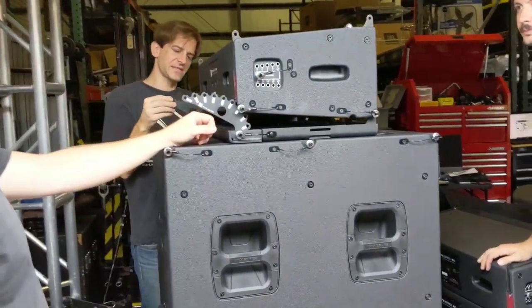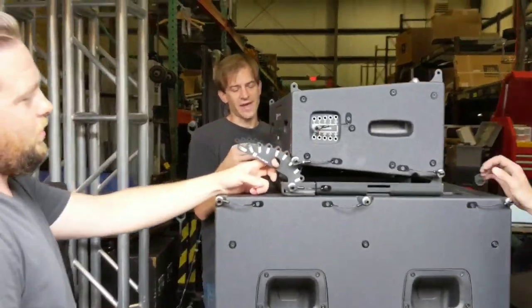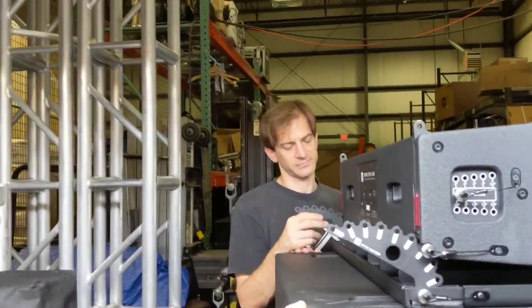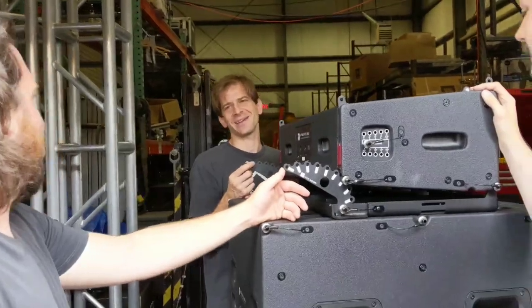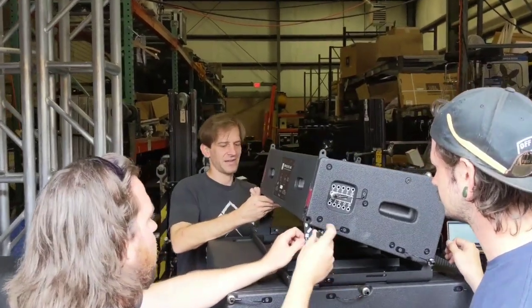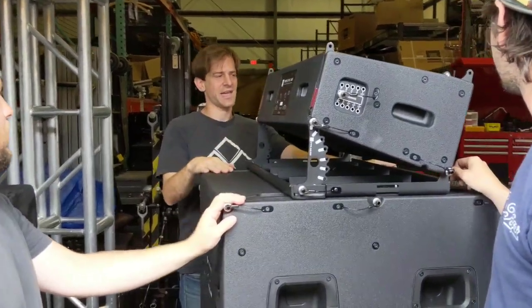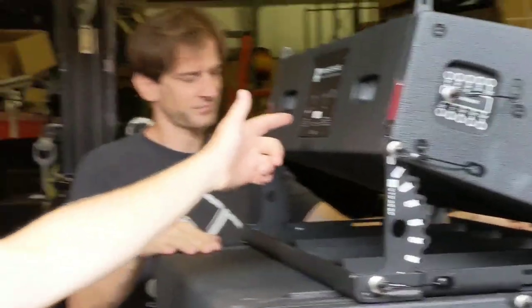We done here? I mean, this is silly. The bar definitely looks kind of silly. I would almost rather have had a piece for every angle. It's like Batman stuff, a piece for every angle, like a Batarang. If we end up getting a gig where some dude complains about how it looks, we've got no choice. Or maybe one or two clicks down. Or you take it off the bar and put it straight to the box. I like that.